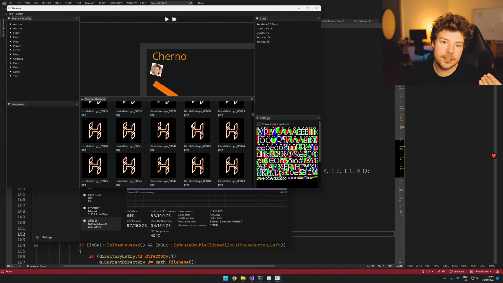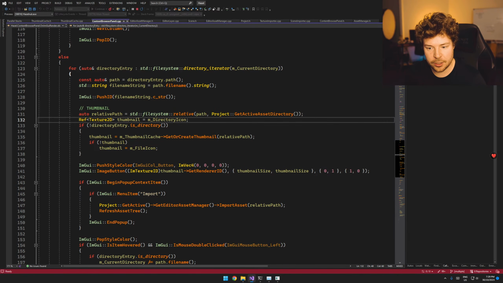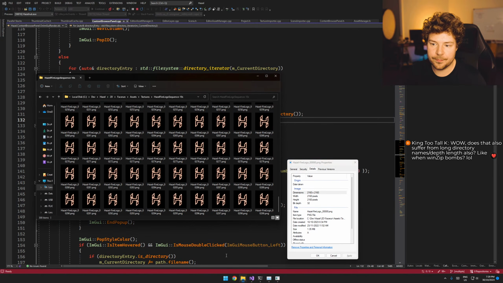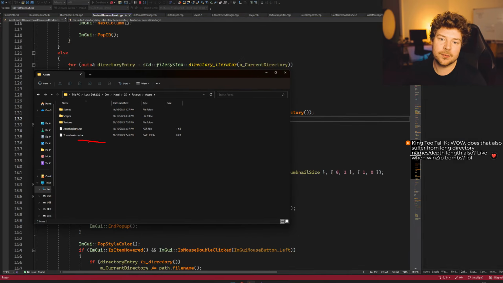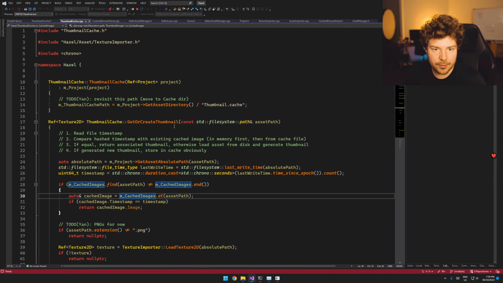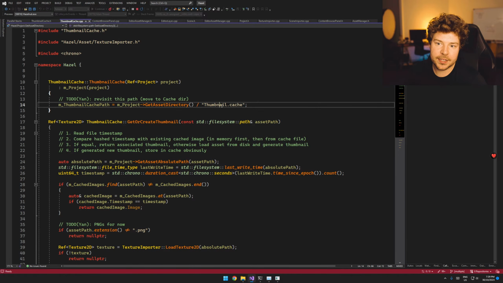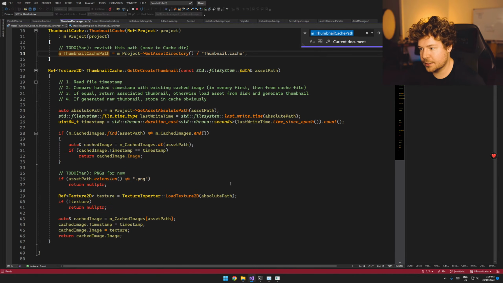The alternative is, instead, we focus on downsampling the thumbnails, and then we store them on disk in the thumbnail cache. I think we introduced this in assets, the thumbnails.cache file, which at the moment doesn't really exist. If we go to the thumbnail cache, it's this. So we have this thumbnail.cache file that we arbitrarily created. That's kind of it. We're not actually storing anything in that file on disk. So those are the two things we could work on.